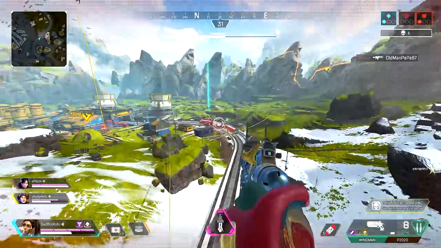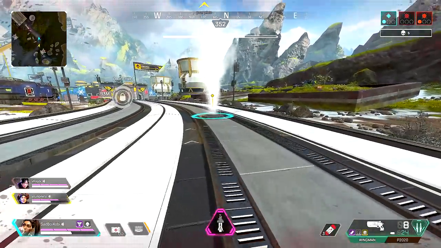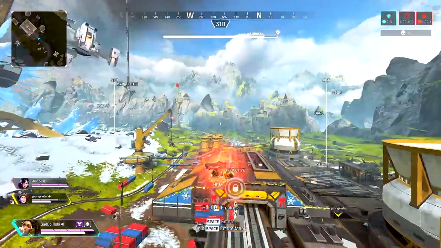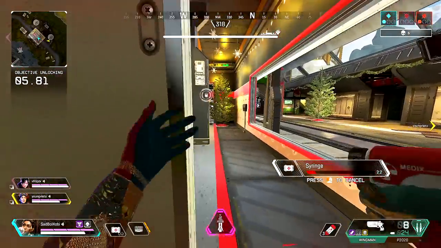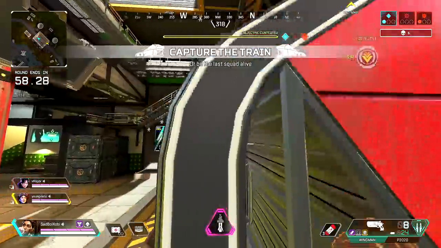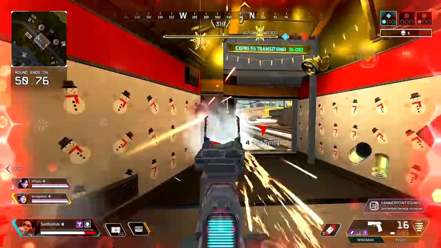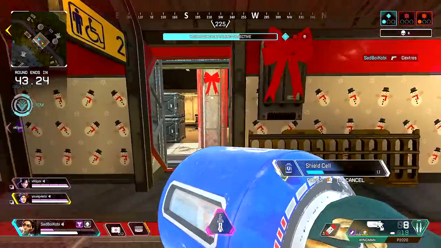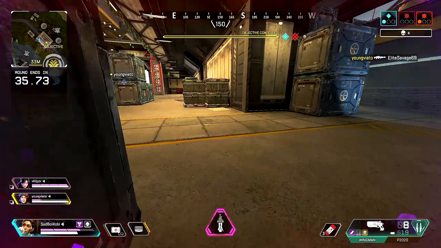What's up, dude? I'm gonna take another syringe right here. I'm gonna take this thingy. I'm gonna land over here. And it's all gonna play out. Oh, whoa, easy there. I don't want to cap this. Elite Savage getting pooped on.